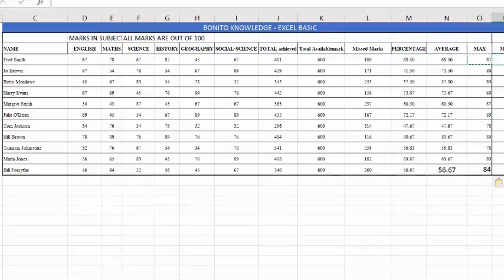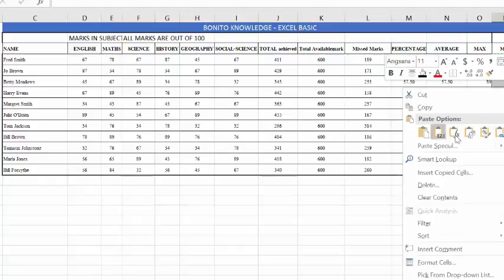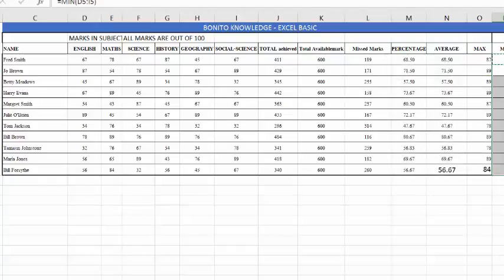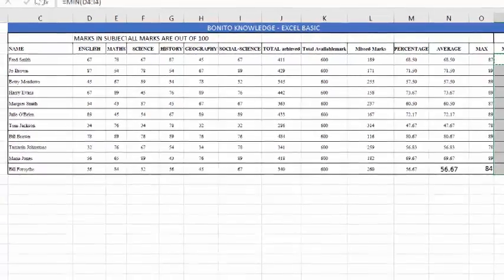On the other hand, I wanted to know the lowest mark he received in any of the subjects. For that we have a formula called min. Select the appropriate range, and you see he has received 45. Oh, that's very low. I never received this many marks. Yeah, so here you go.